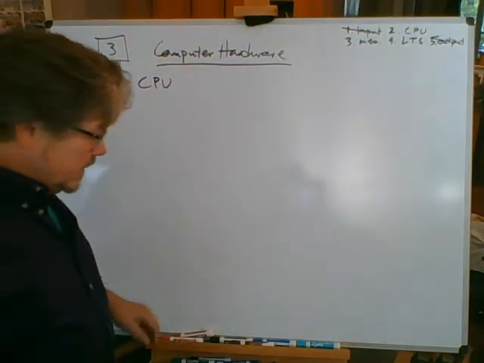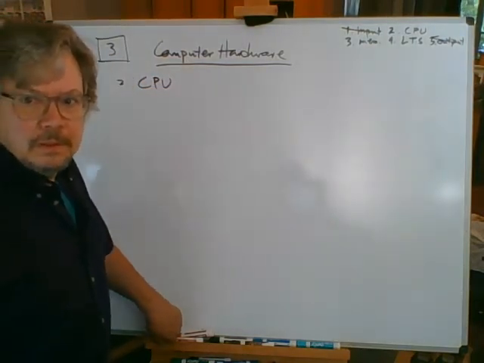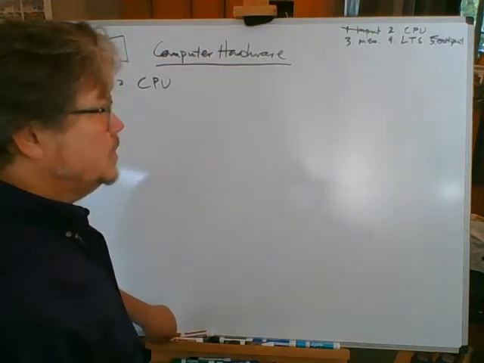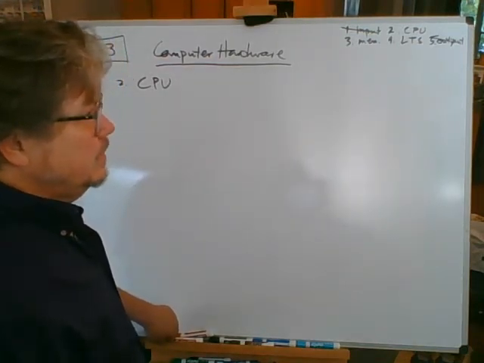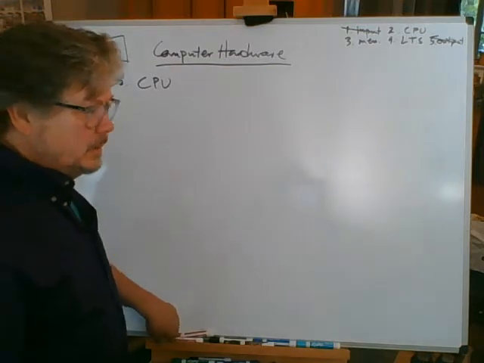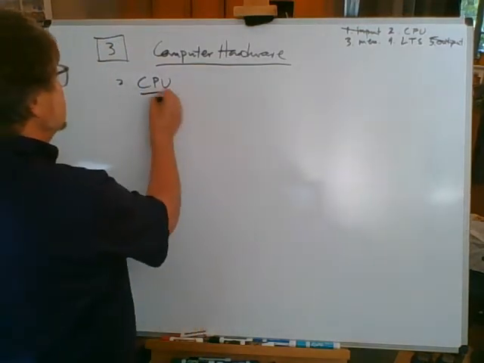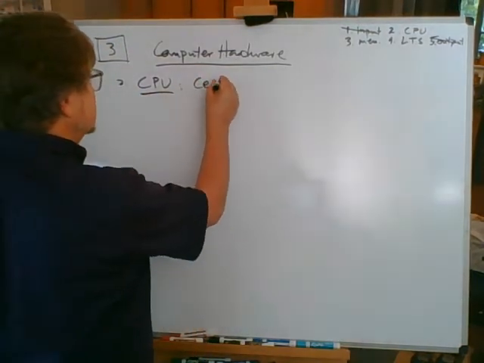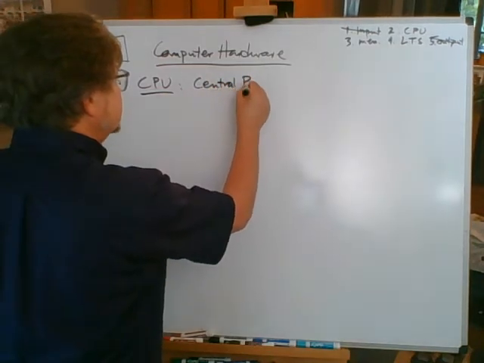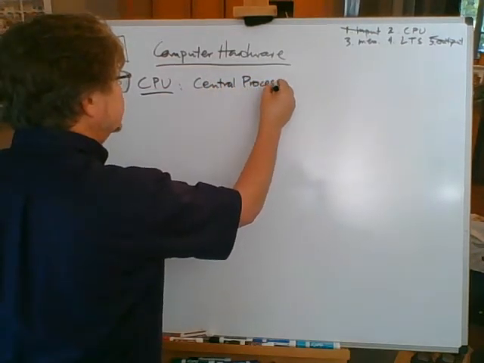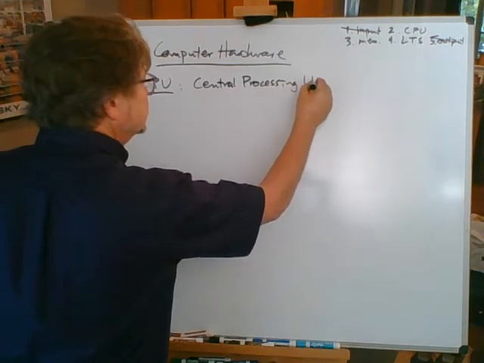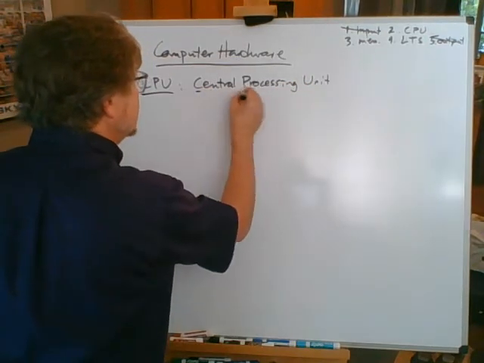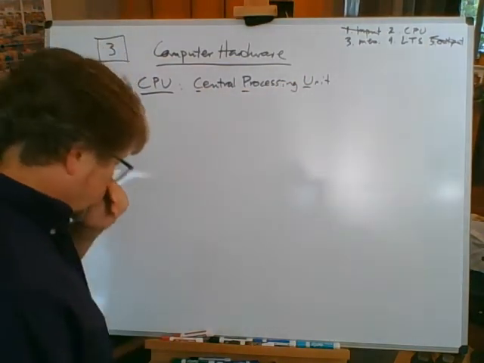There are acronyms flying around all over the place in computing. Get used to it. Most of them are not that big a deal. It's just that until you look it up online, you're probably not going to know what they're talking about. You know this one, though. This is Central Processing Unit, the CPU.